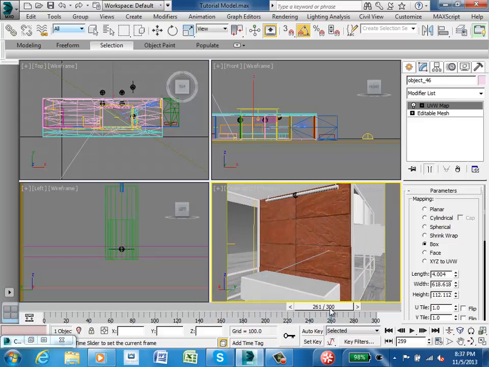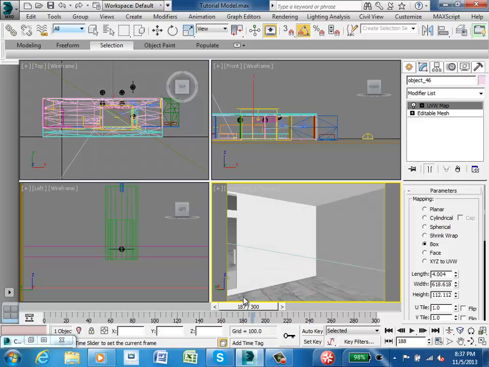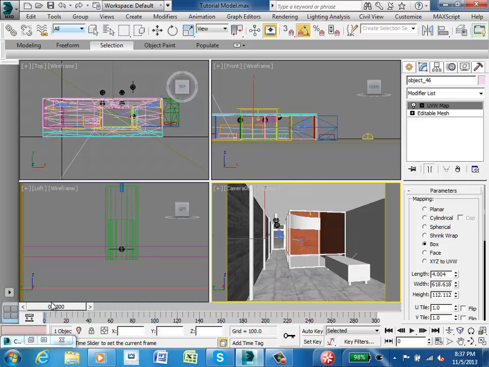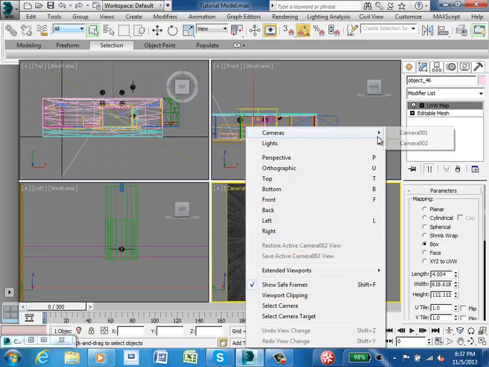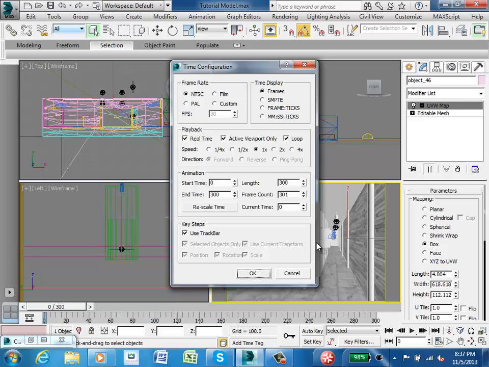And so literally what you're doing is you're telling 3ds Max through a series of frames where it should place these different objects or how it should treat them. And that's what we're going to do. But we're going to do it with camera 1, which isn't animated yet. And so first we'll cover the interface. So at the bottom, like we said in the first session, this basically controls all of your animation, not all of your animation components, but kind of helps organize them. And it starts at the bottom right, we have time configuration. And this is where you control the length of the animation.